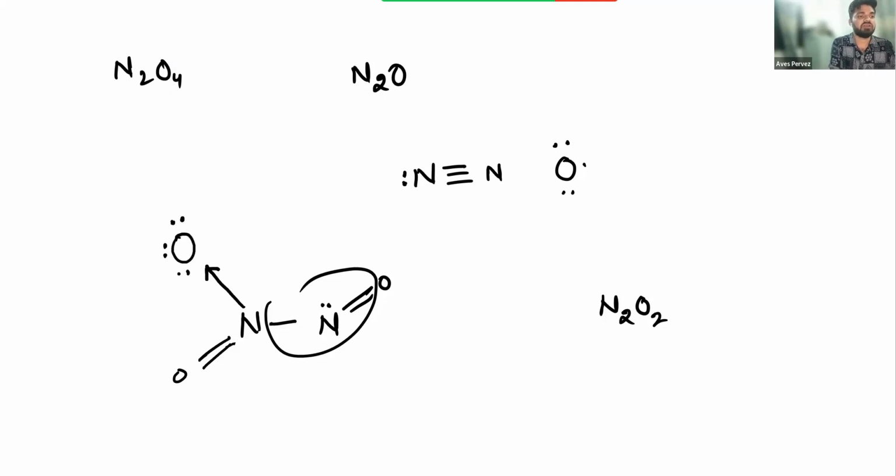And this nitrogen atom is also going to make a bond. It is nitrogen with 2 electrons. These 2 electrons are going to make a coordinate bond with this. Since it is donating, it will become positive, and here it will become negative. Okay, so this is the N2O4 structure. Please note it down.